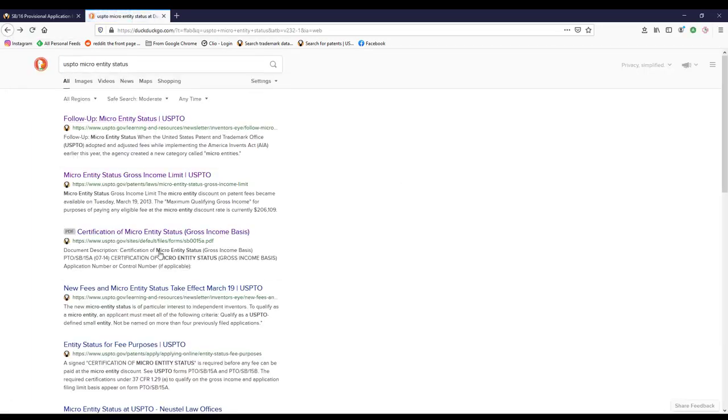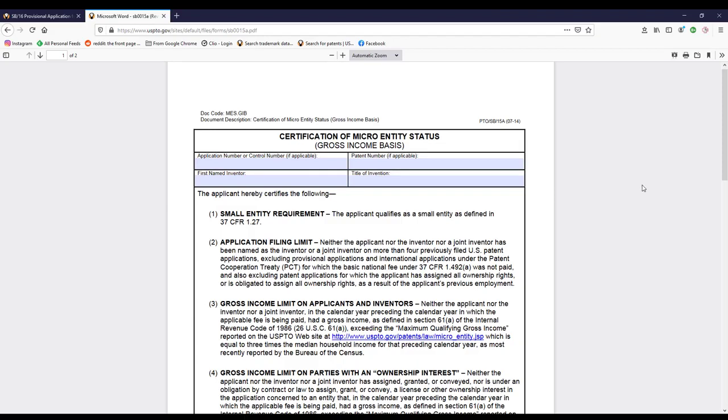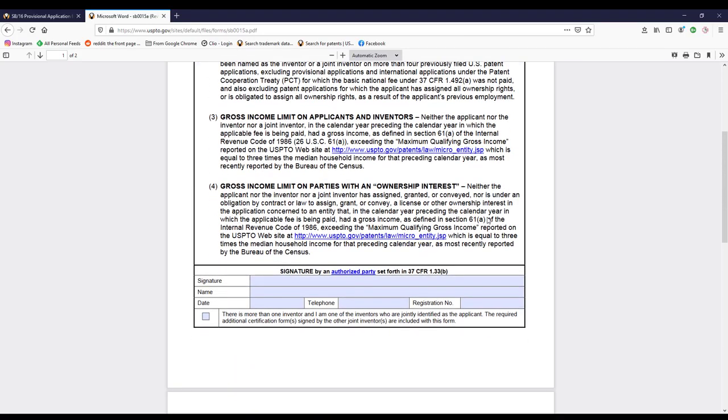If you know that is true, you've got to fill out one of these. This is a certification of micro entity status, and you want to save that. You won't have an application number yet, so maybe we can save that for the end and do it after we do have an application number, but you'll need to file that or they're going to charge you like you're a small entity. And you'll get an error notice that you haven't paid enough of the fee.